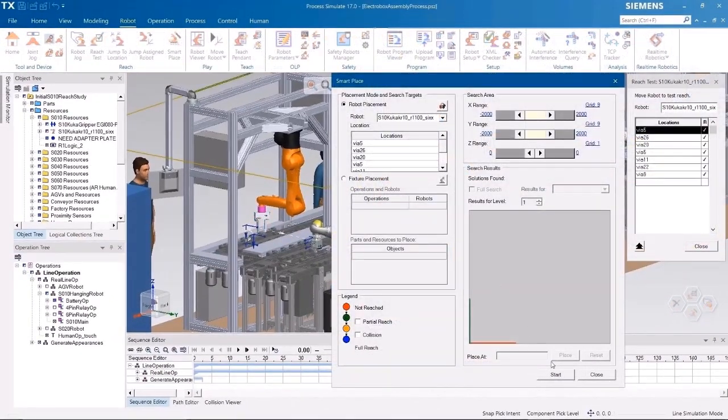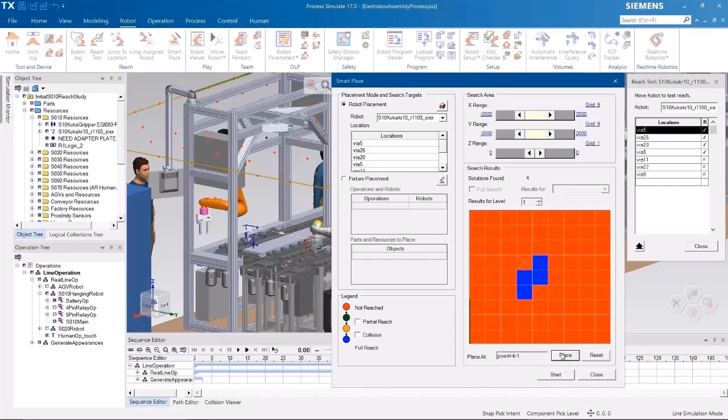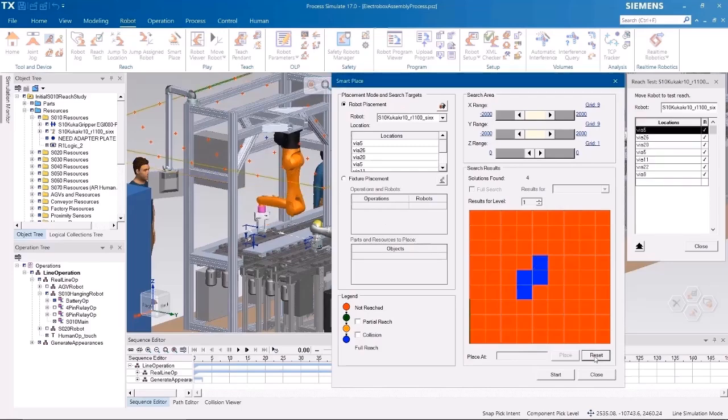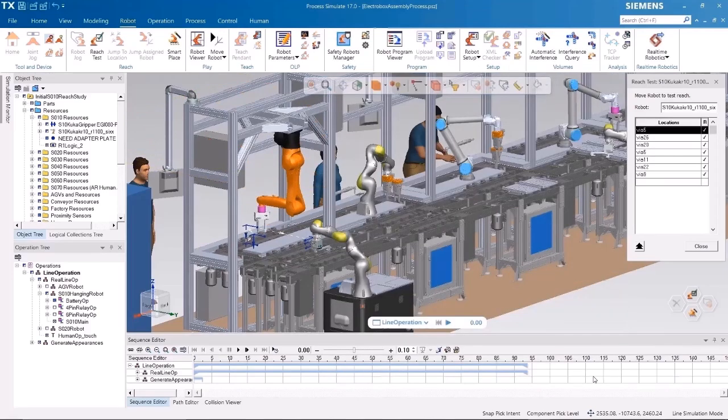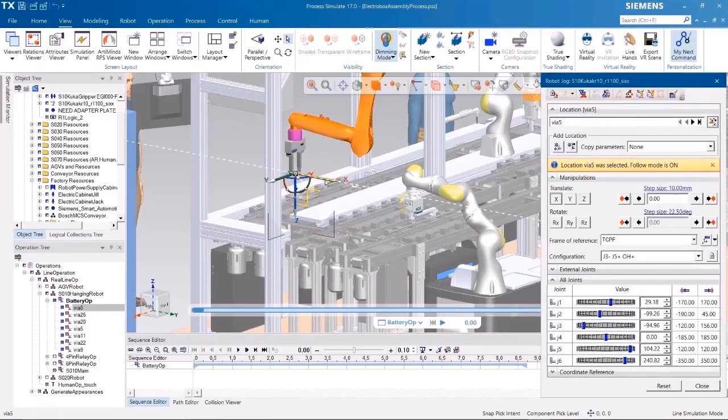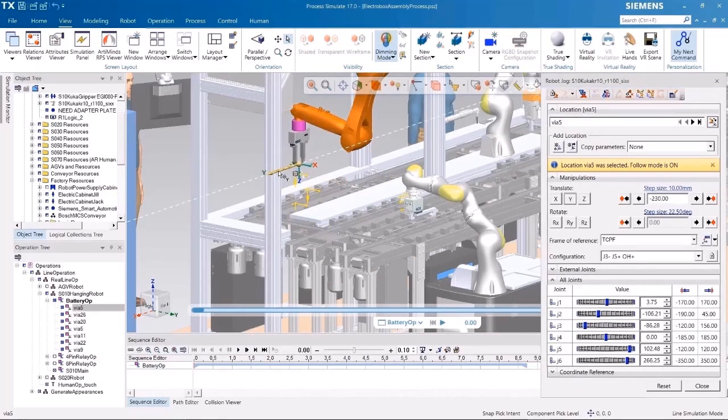To help avoid costly mistakes later, I can use the digital twin to determine the optimal robot location that will reach all the path points. The Smart Place tool will quickly identify optimal points to place the robot in order to maintain its reach. I see the red will lead to issues and the blue will allow the robot to reach all the points on the defined path. If I need to adjust the path, I can use the manipulators to adjust the path points and then run the operation to validate the robot's path. Utilizing a digital twin allows me to reset and adjust much faster than in the real world.